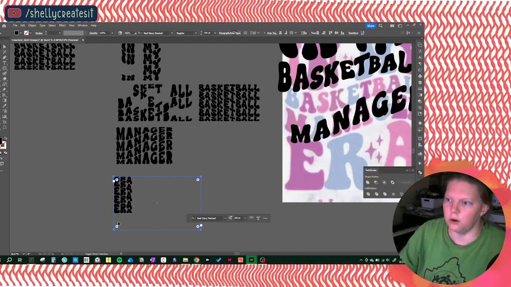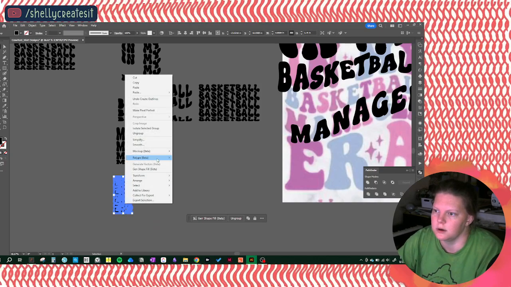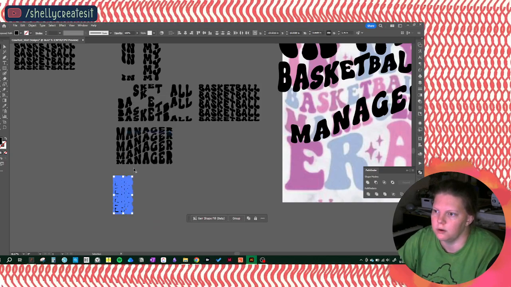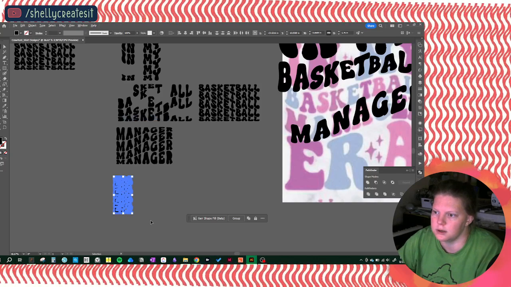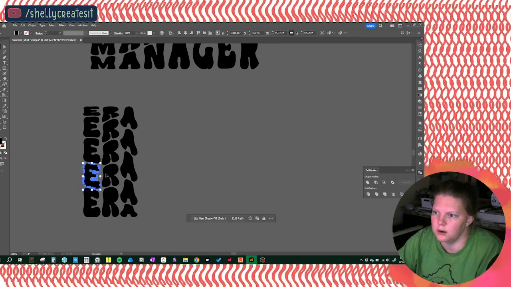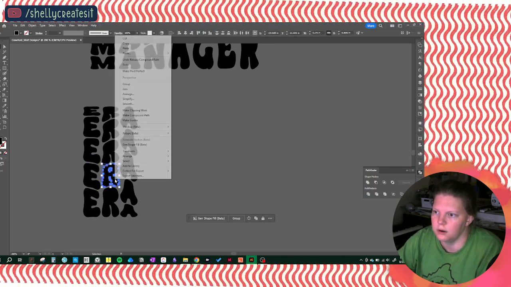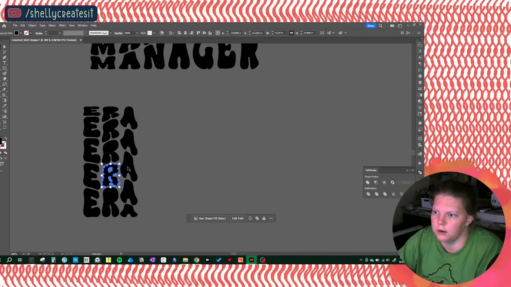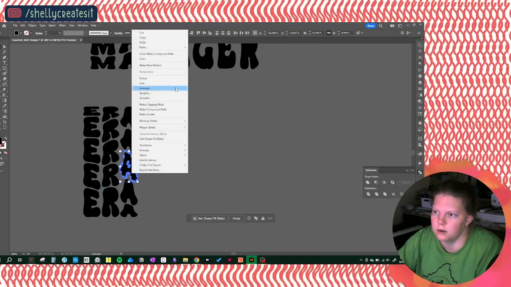Control Shift O outlines the text for ungroup and release. So down, up, down.